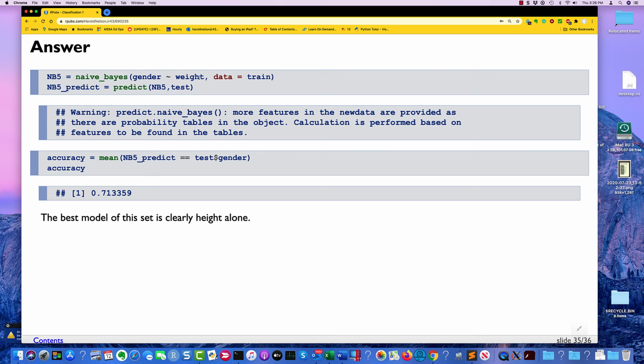Here's just weight on the right hand side of the model, and you can see that this is definitely weaker than height. So height is a better predictor of gender than weight is, although the two are somewhat correlated. So the best model of this set is clearly height alone.